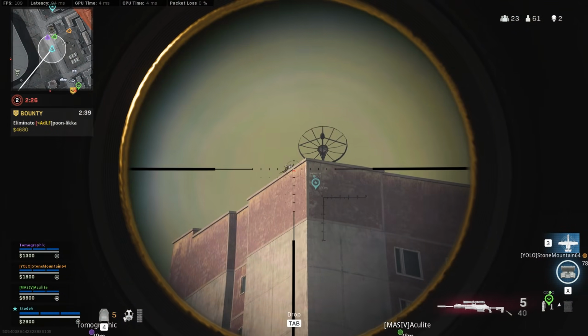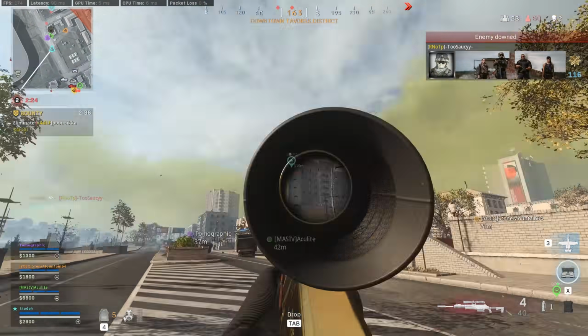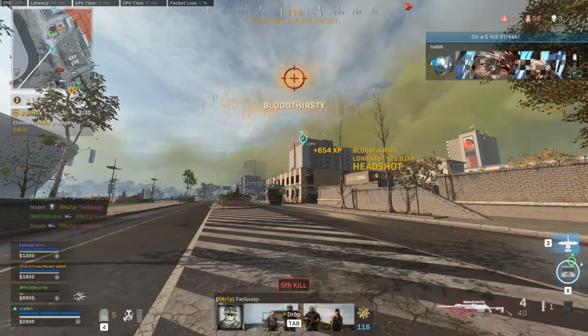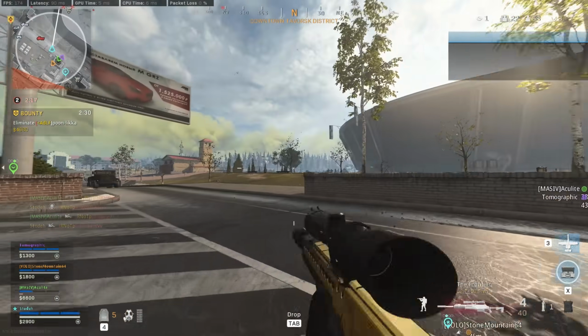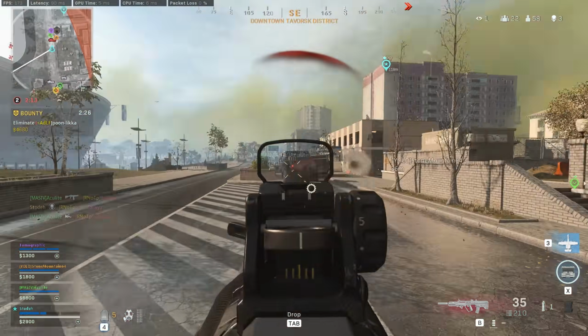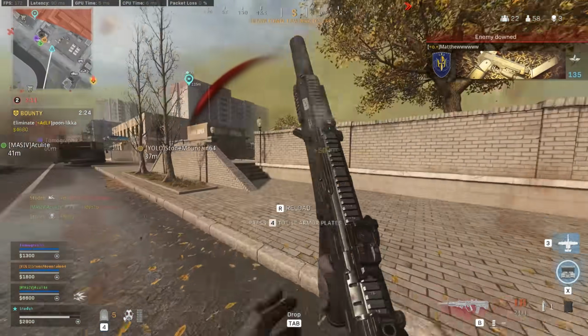One's ground level, one's going up the roof. Found one, up top. On blue. Nice snipe. Down this guy. That's the finish. Nice. Team white. Nice. Vehicle behind me. Behind you. Two down. Disable vehicle.